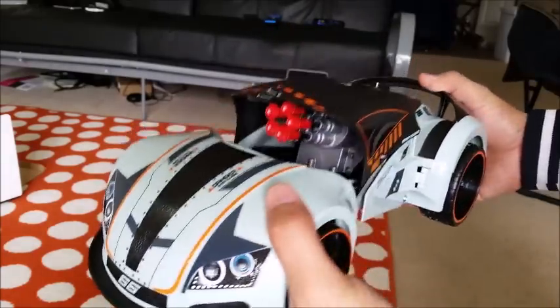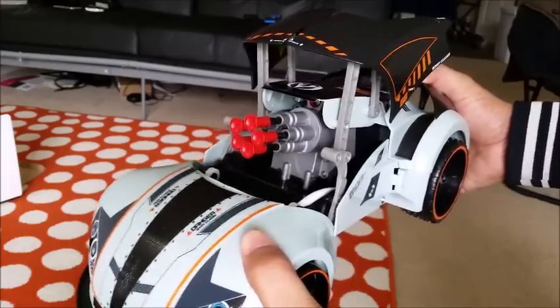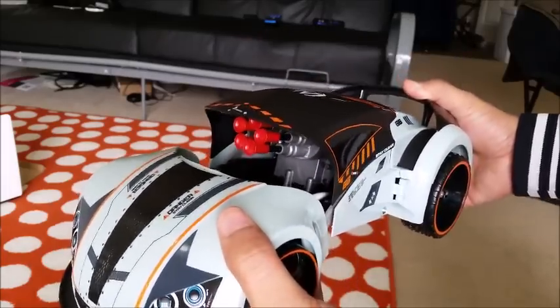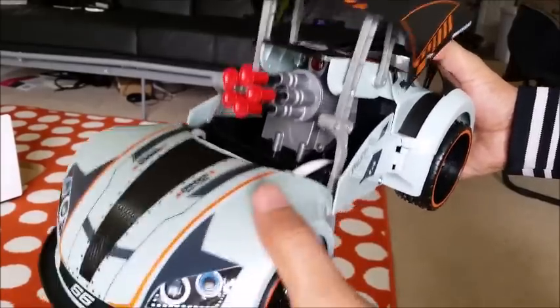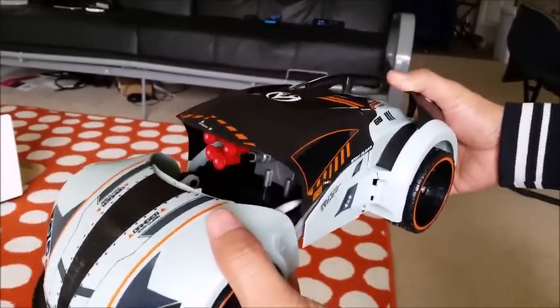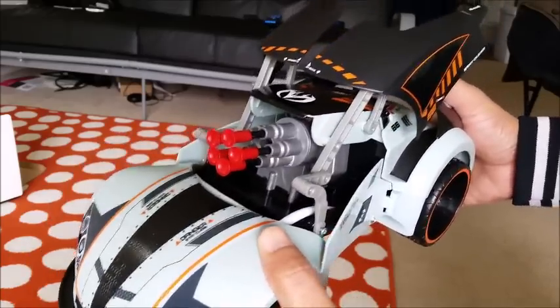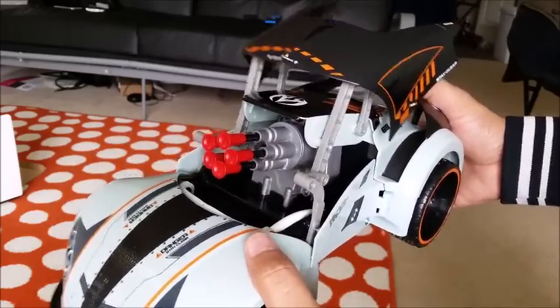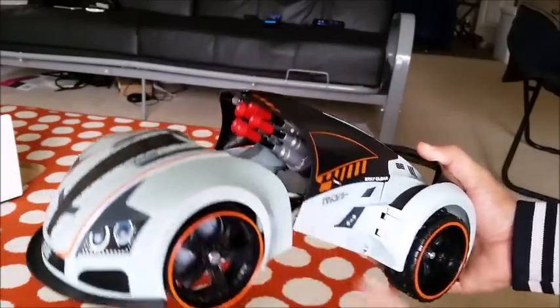Okay, oh wow. So I can transform it. I pull it back. If you see here, yes. So this is how I think it's going to work. I can just transform it into different ways. If I pull it, you can see that the top comes down and it becomes a full car. Probably once you put batteries into it, it will look much better. Let's not break it by playing manually.